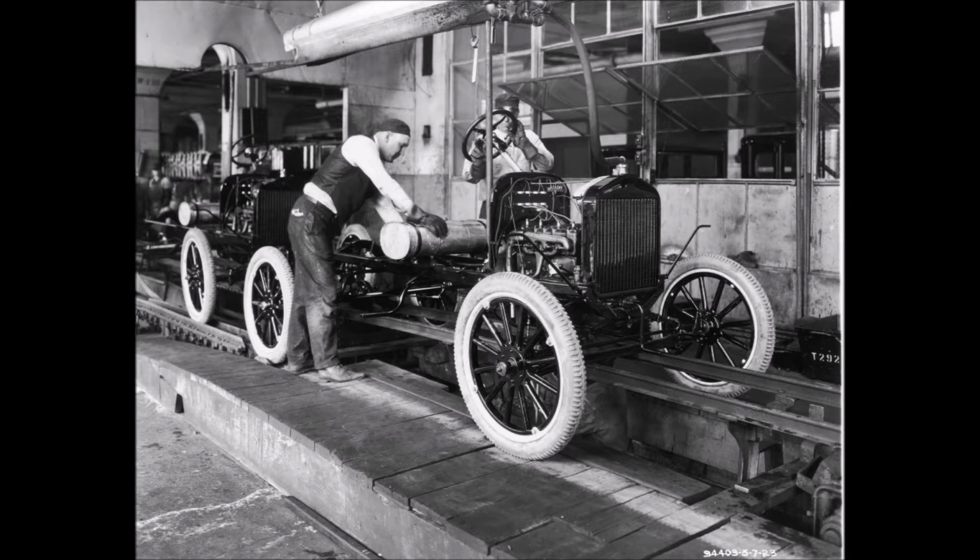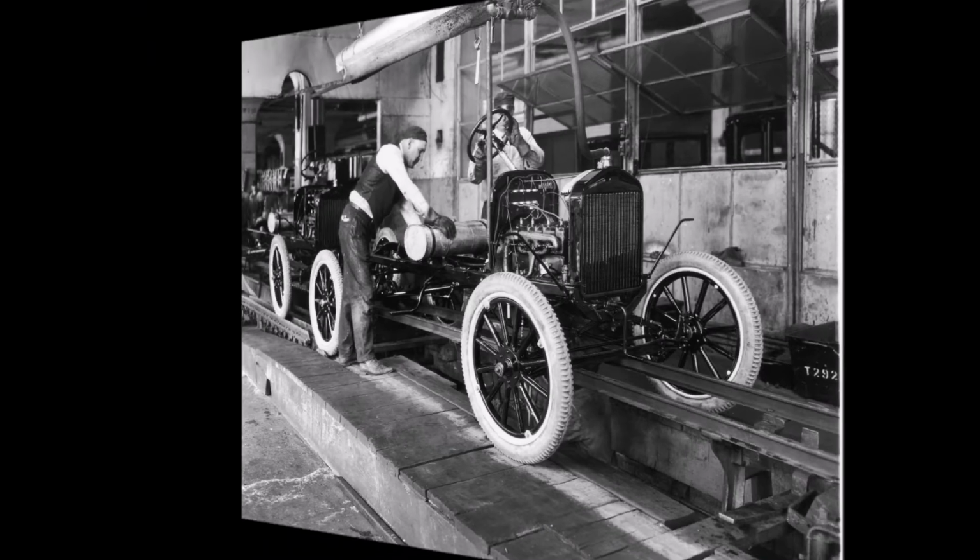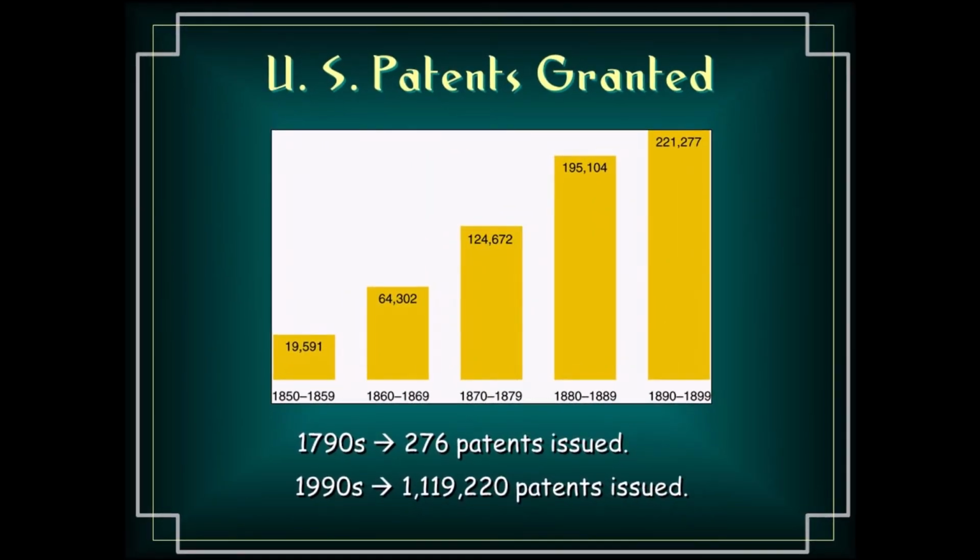If you start seeing how effective the patent system was, if you look at that, in the 1790s there were only 276 patents given out. By the end of the period, we have over 200,000 patents coming out. So the patent system is going to be important. If you don't know what a patent is, it's where you own the intellectual property of something. And intellectual property is something that's protected. And the fact that we had a patent system in this country encouraged people to invent things. You couldn't have had a Thomas Edison without it.